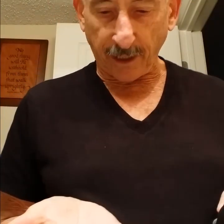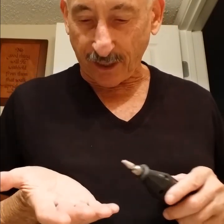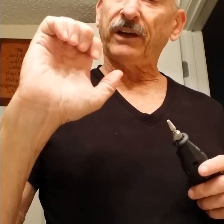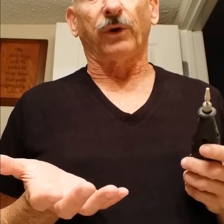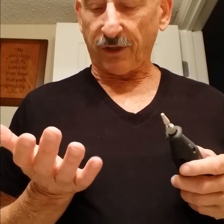Well, here I am today with my hand. It's time to use the Dremel tool on my hand just to try and get rid of the scar tissue. I'm still having a hard time bending my fingers all the way in, but it's been almost 4 months, and today I'm going to start doing the 22 push-ups in honor of the 22 veterans who are committing suicide every day. But first, I'm going to go ahead and Dremel some of the scar tissue so it'll be easier to do the push-ups.